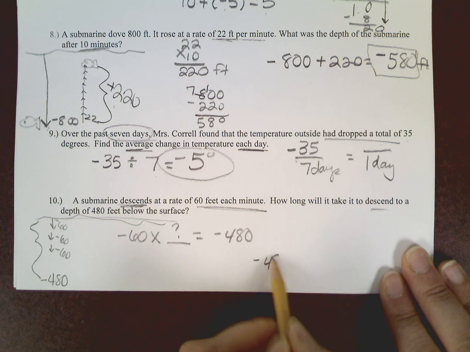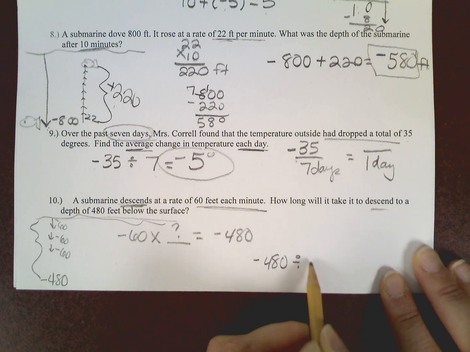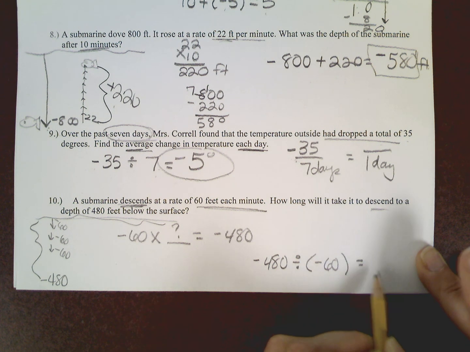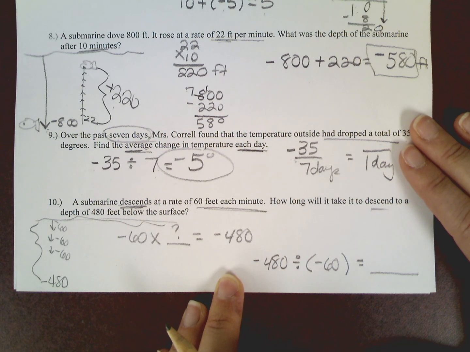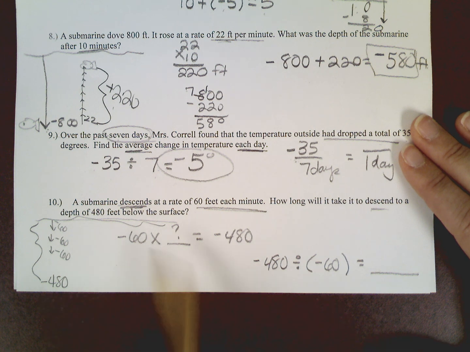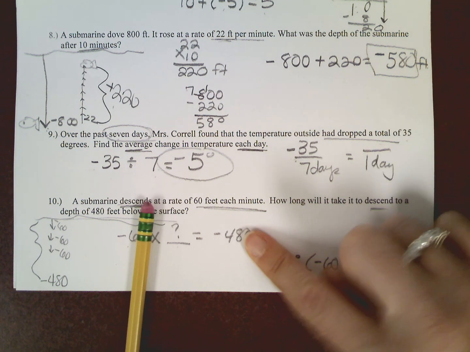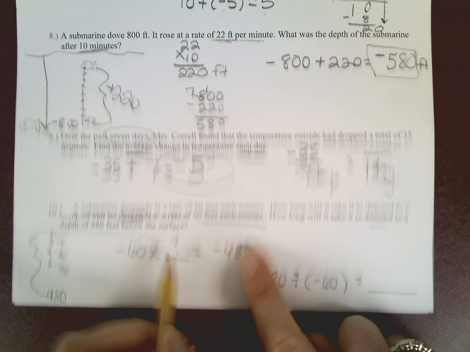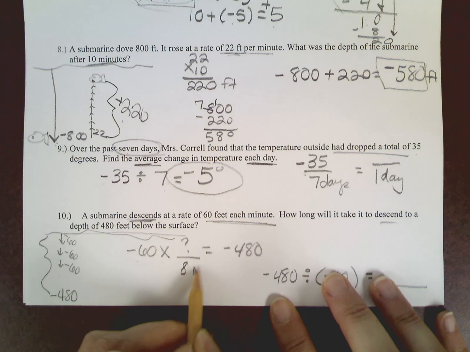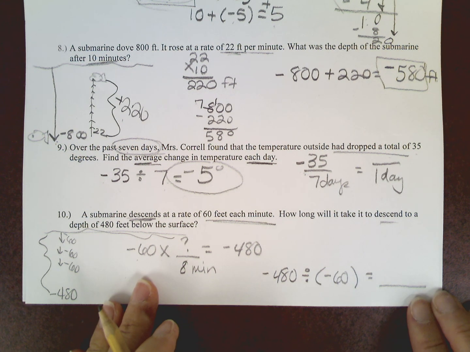Some of you might be saying, well, I'm down here at this depth. I'm going to break it up into groups of 60 feet. How long is that going to take me? Or how long will it take? Sorry. So in this case, I've got 60 times something gives me 480. So there's a little trick. If you cover up the zeros, now it's just 6 times what gives me 48. Might be remembering. What do you think? 8? So 8 minutes maybe?